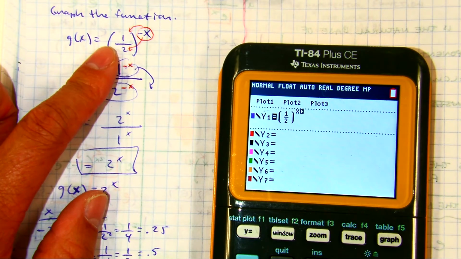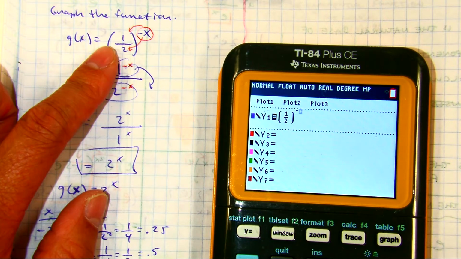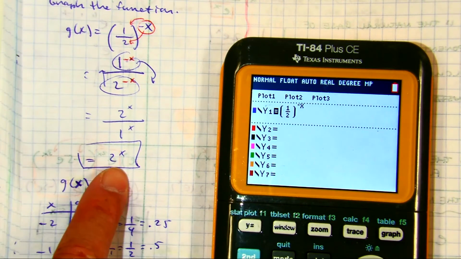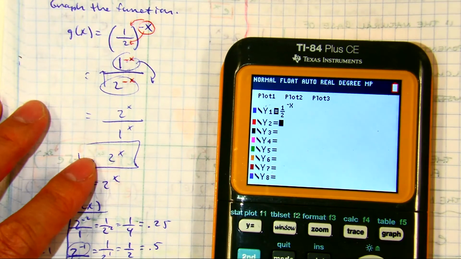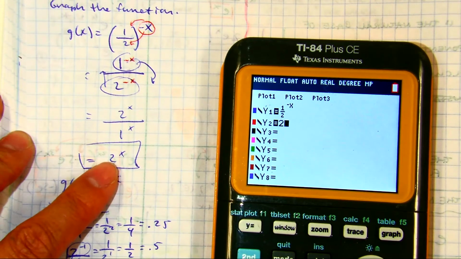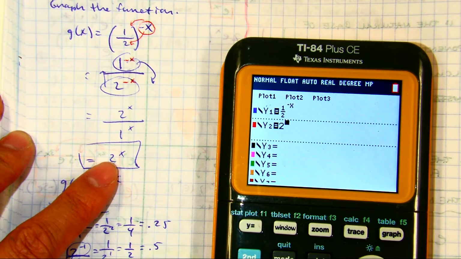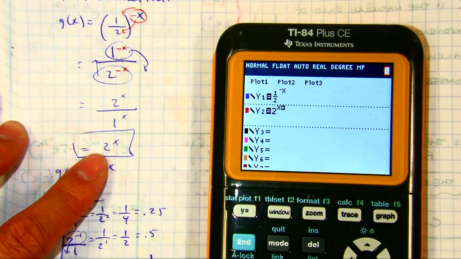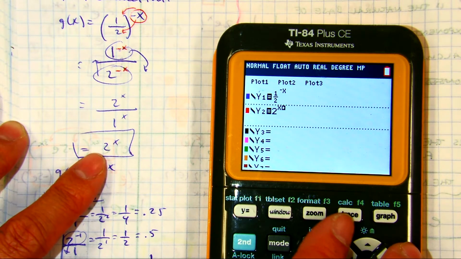No, negative x. Let's just say you don't think your algebraic expressions are equivalent. If you just go down and graph this one, so 2 caret x, and then I'm just going to press zoom 6.